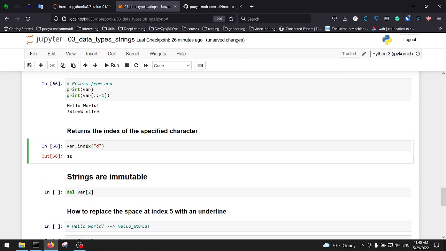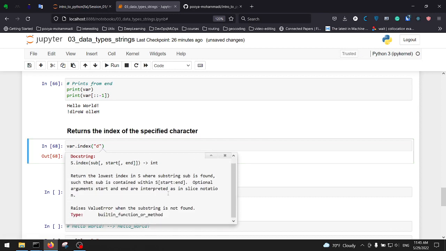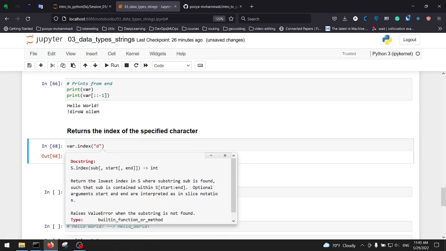Click inside these parentheses, as you can see here. The cursor should be here, not inside the string. As you can see, the parentheses are focused. It says whatever you do is going to be written inside index. Hit shift, then tab. It opens the docstring of this method, and click on this plus so you can see the full view of this docstring.